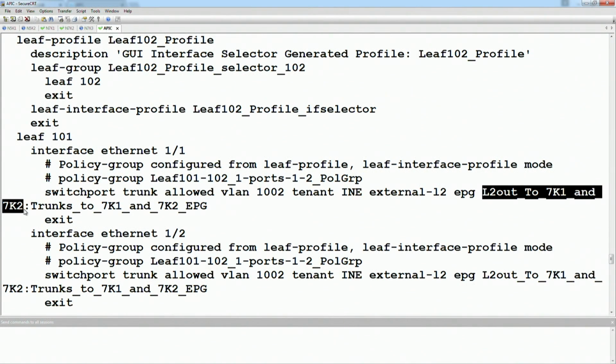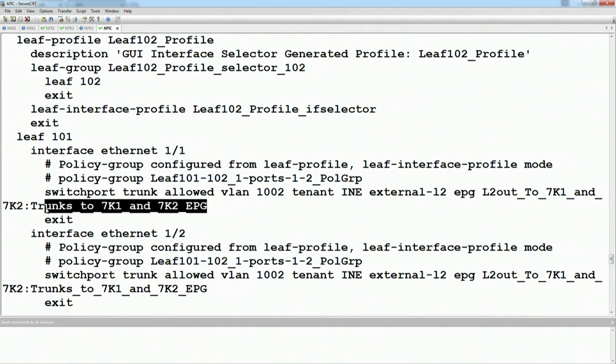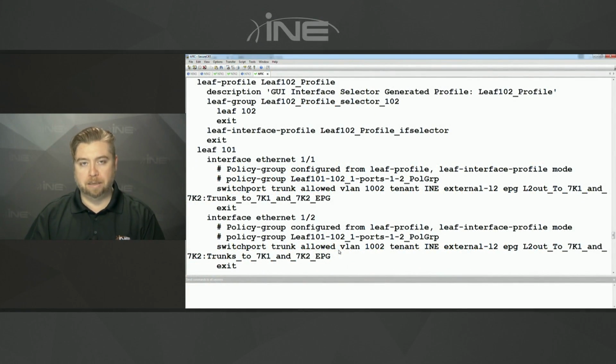Then we have the, so this is, well, actually no, excuse me. This is the external bridge domain. This is the EPG. Okay, this is applied to all 4 of the interfaces at the same time. So we would essentially now need to take the same config and then replicate it over for bridge domain 1003, which we're going to tag to VLAN 1003.